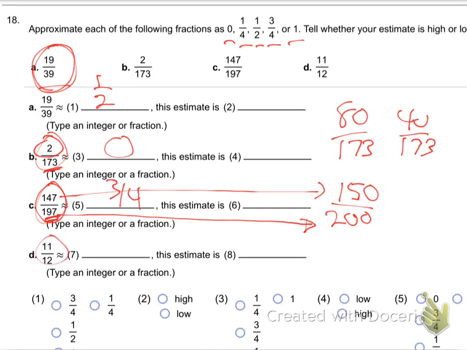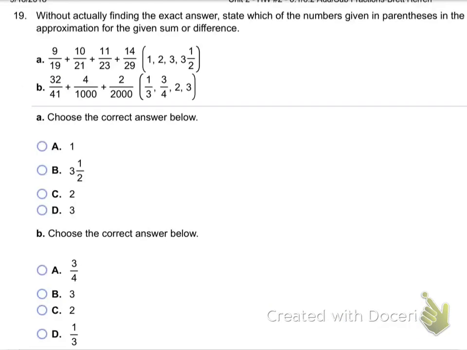The last one, 11/12, what's that close to? Yeah, that's almost 1. That's almost 12/12, huh? That's almost the whole thing. Okay, good. On these. So how about if you add, now they don't want us to actually add those up. That would be really painful. So without actually doing it, just a feeling again. They just want to see if we have a sense. They want to help us rise in our fraction sense, which is valuable. So let's do that.